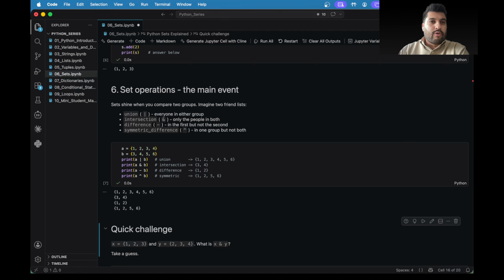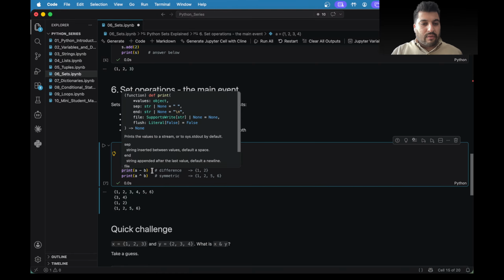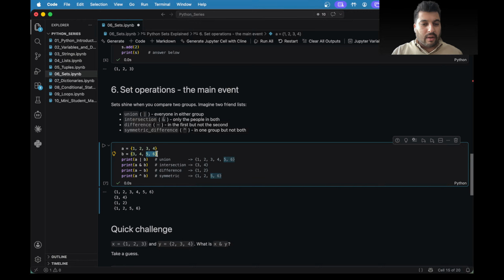Right? You understood, guys? How many of you understood? If there is any doubt in this, please post your doubt in the group below. So we had two sets. We unioned them, so we have these. We have intersection. What is common? What is the difference, which we don't have? 1, 2, and 5, 6. Here it will just say 1, 2 because we are saying A minus B. Then we are saying symmetric difference, right? So it's giving the difference in both of the groups.